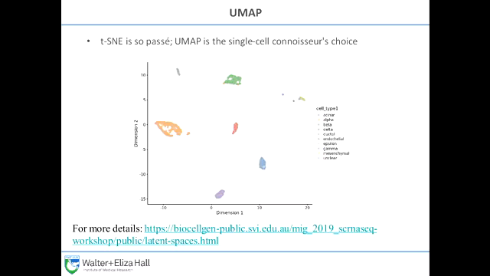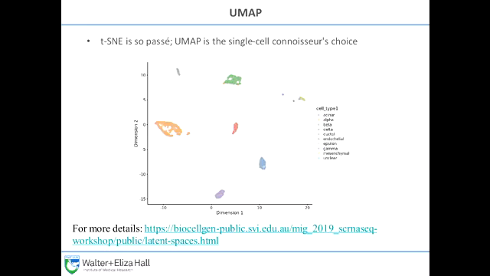It has many characteristics of TSNE, except it's faster, and it is actually sort of a true dimensionality reduction technique, unlike TSNE. I won't explain that, but if that piques your interest, I'll let you go and look that up. UMAP often creates pictures much like TSNE. Like TSNE, it has a tendency to group points together by cell type. This is pancreatic data in this particular case. So again, we have very distinct cell types present, and they group themselves together in a nice, attractive way in this particular UMAP plot.